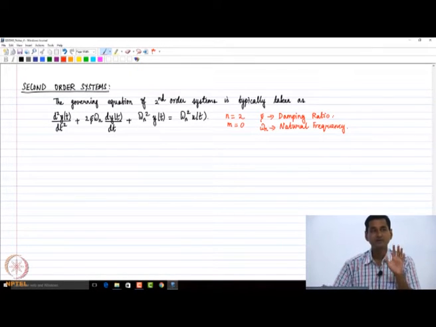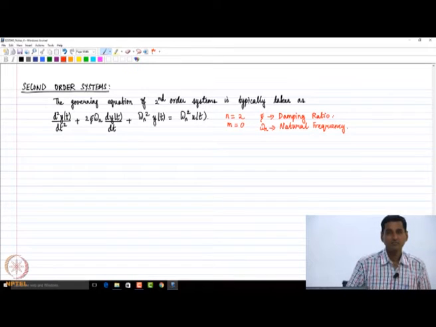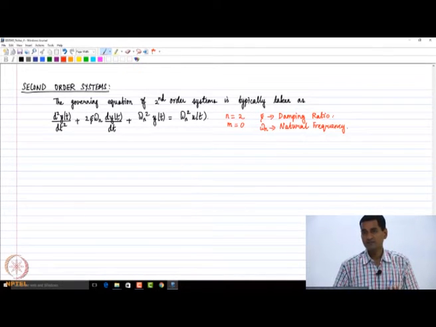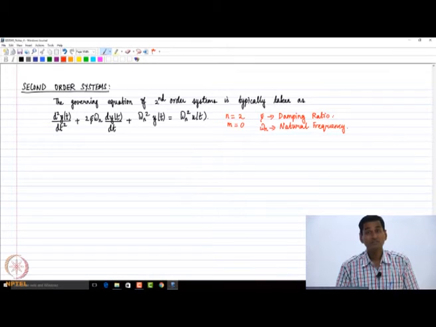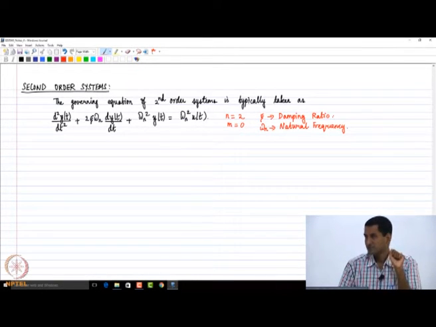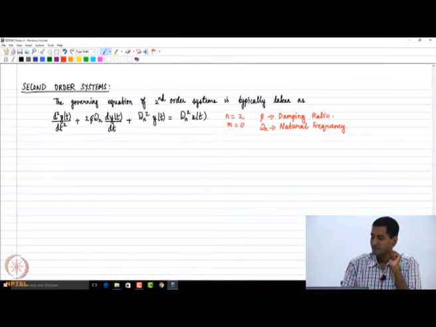Okay, we are going to look at the physics behind these choices, behind this choice of model. But for the next class, please figure out the definition of natural frequency and come. A clear, crisp definition of what you mean by natural frequency. We will discuss this as we go along.